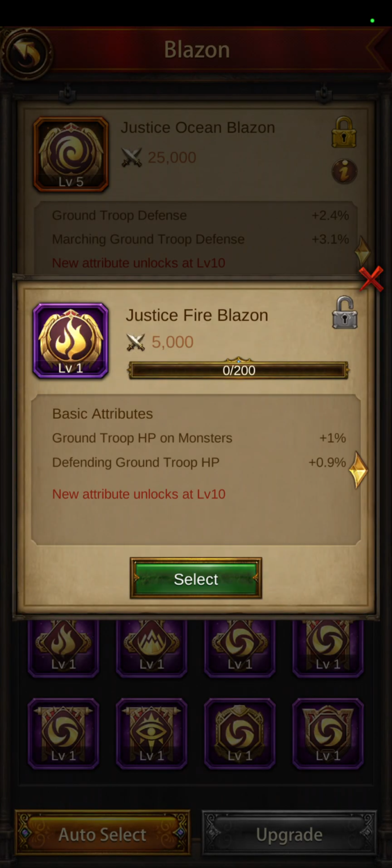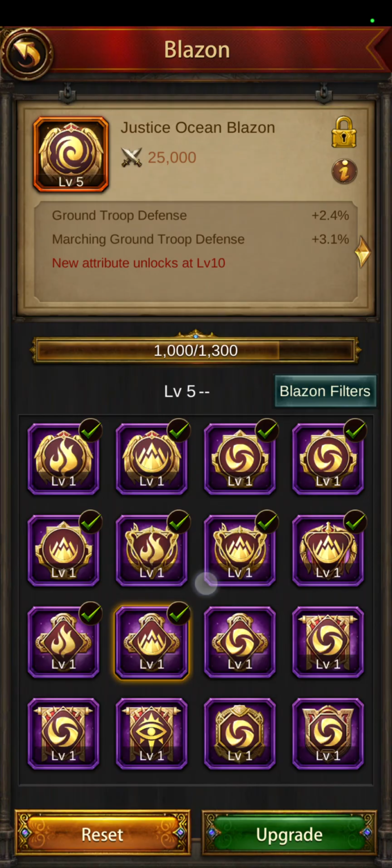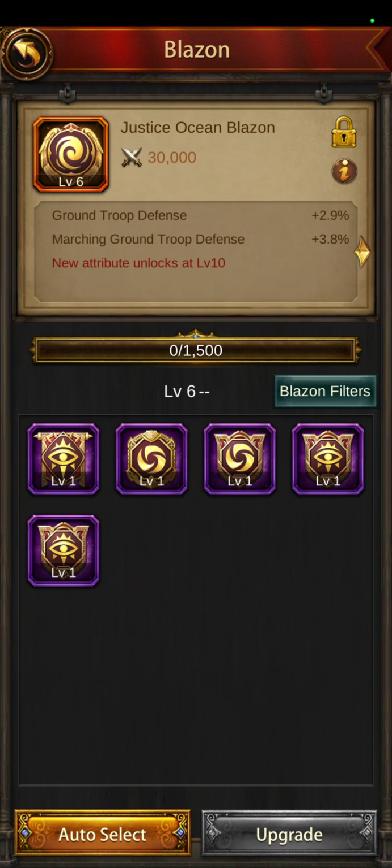When I upgrade, it's going to consume all of these ones that I just don't need. I need 1300, so that's 13 of these, as you get 100 each to upgrade. I wish it was a bit quicker than this. So I've got 1300. If I press upgrade, it will go to level 6 and those buffs will go up slightly.